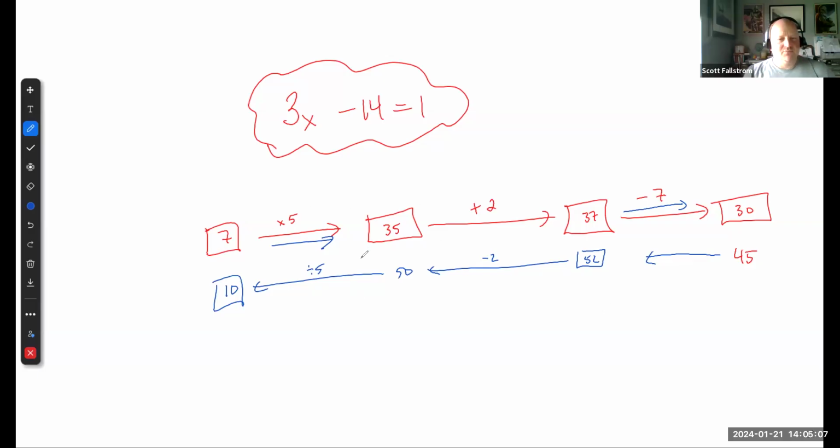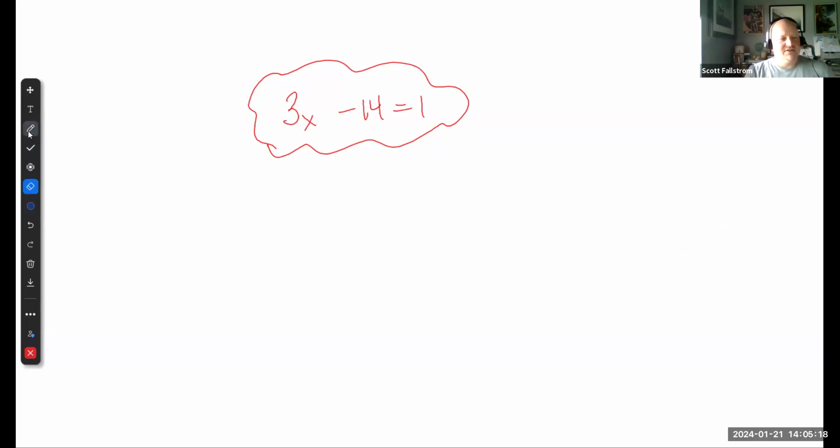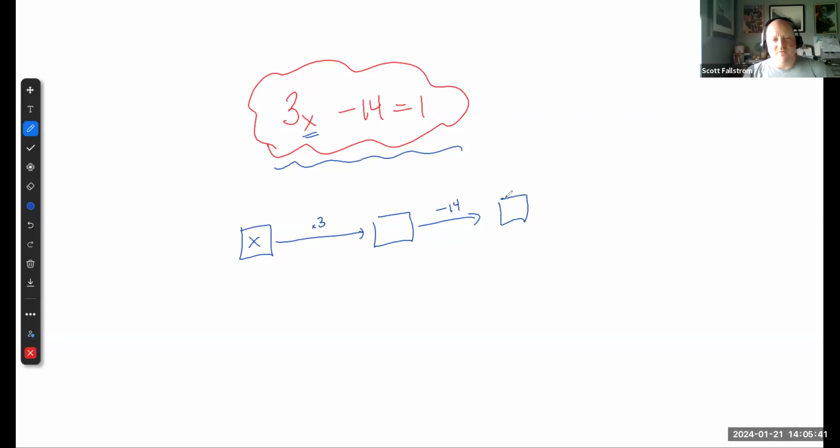So in order to use this approach, you take a look at what operations you have, and you start with x always, just at the beginning. So if you just have a single x, this is going to work just perfect. So start with x being your magic number. What's the first thing I do to x in this expression? x times 3. Got it. So I'm going to put up here, multiply by 3. Then I subtract 14. Got it. And what do I end with? It tells me I end with the number 1.